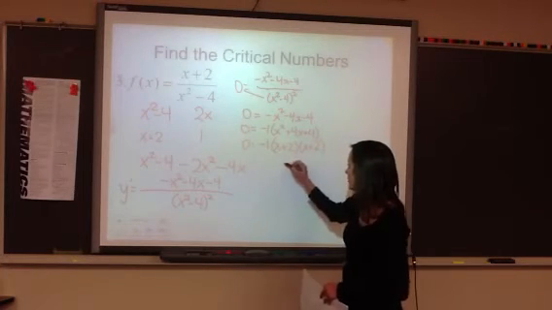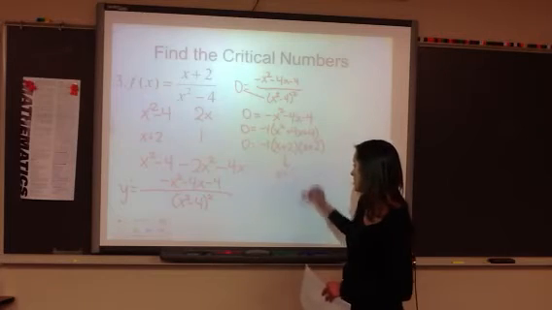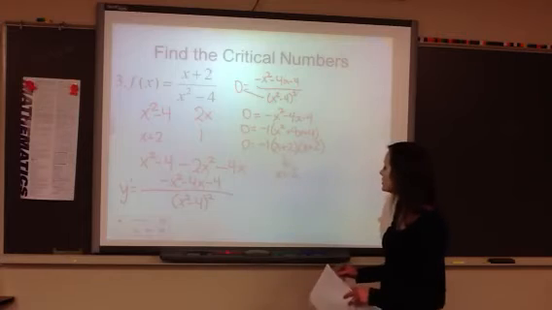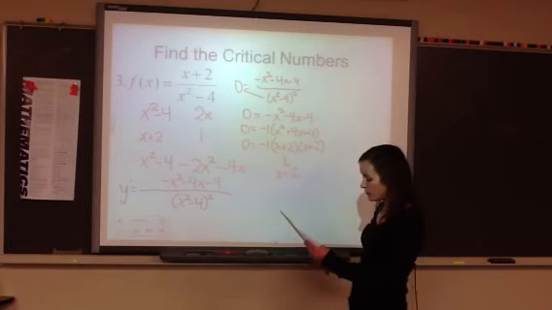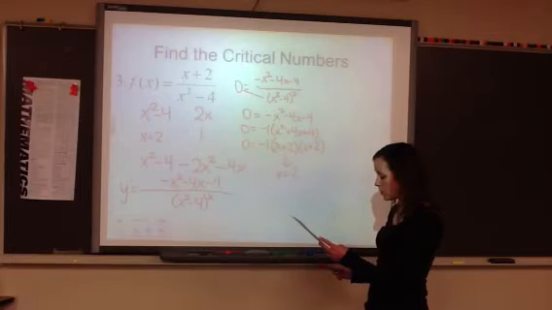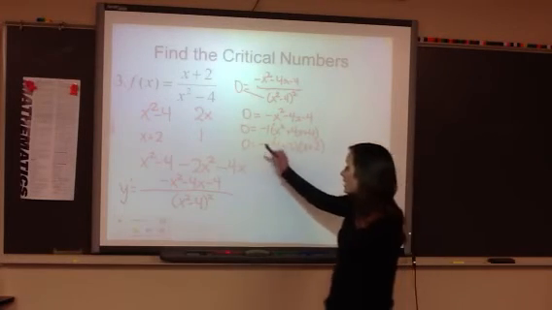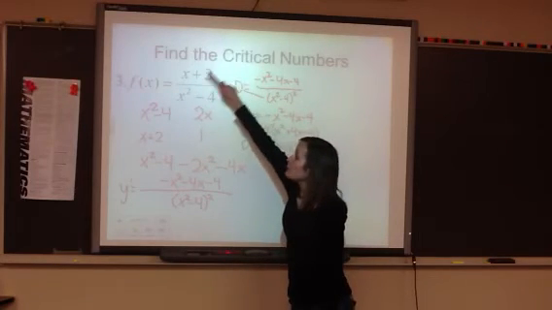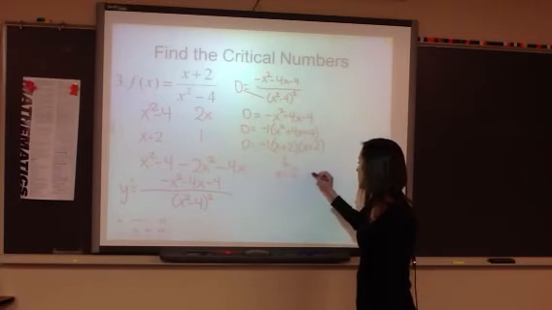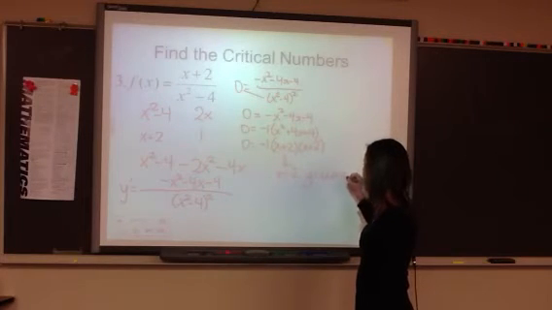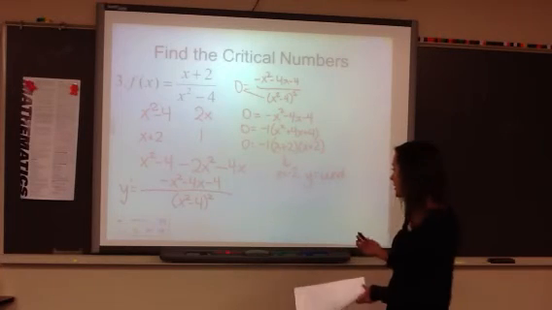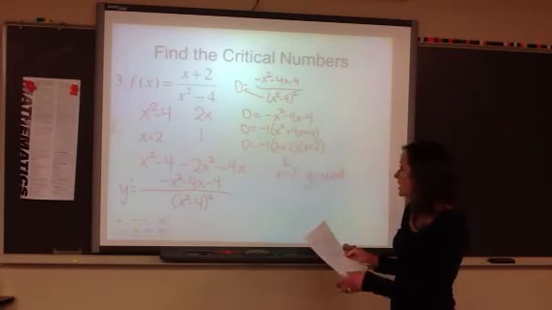So here we got x equals -2 is a problem area. That means it's a high or low. So at x equals -2, we need to figure out what our y value is. And we plug in not to our derivative, because that would make it 0. We plug back into here. And if you plug into here, you would get y is undefined. So that means you either have a vertical asymptote or a hole there. So that is a critical number.